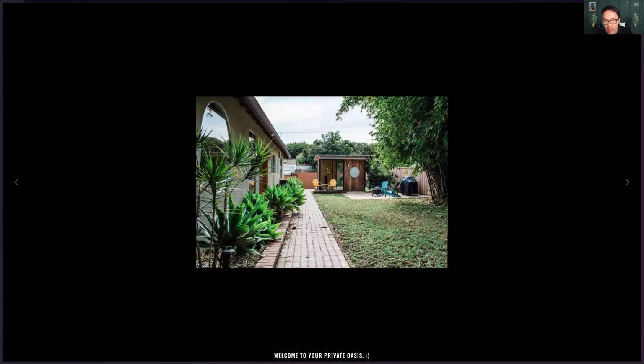bonus room. We call it a cabana. It's probably too glorified of a name for it, but there's this separate bonus room built out in the backyard area. There's nothing in it. It's finished, but it has two glass sliding doors. But there's nothing else in it. We have it set up with a work desk as well as a mini gym.